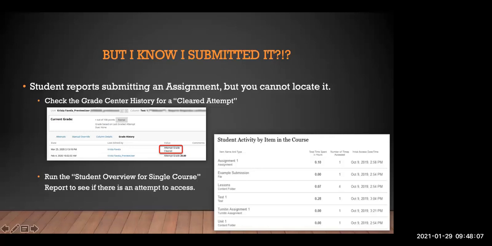Also on this area, it says total time spent in hours. Just be aware of that. It's confusing as to how it renders out, with the 0.1 and 0.2. Does 0.28 mean nearly half an hour? Is that half a minute? What does that mean? It's hard to figure out. So I generally tell faculty, don't worry about the total time spent, because it's based on clicks and different things, and it's not always what you're expecting it to show.